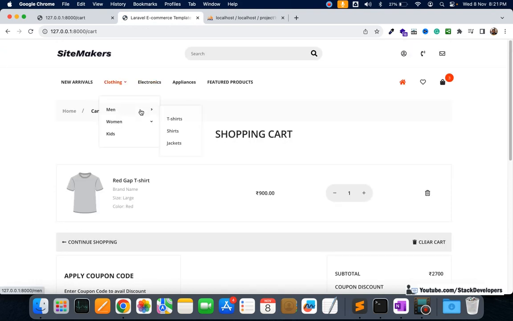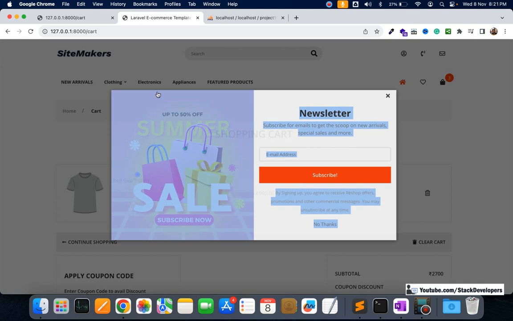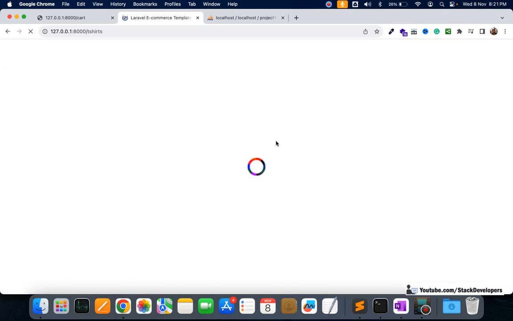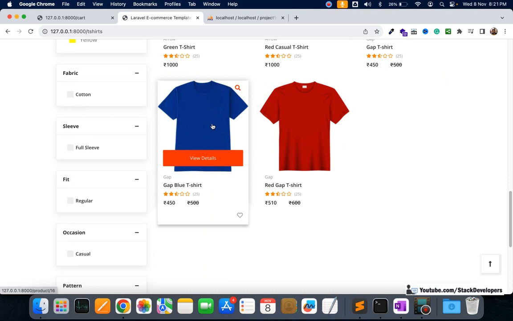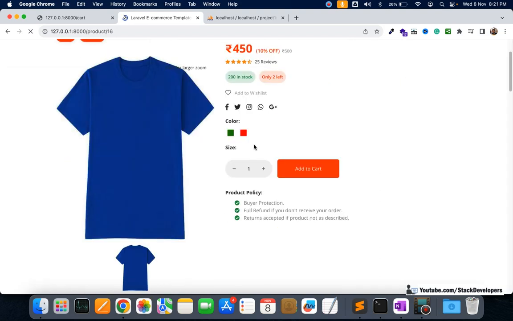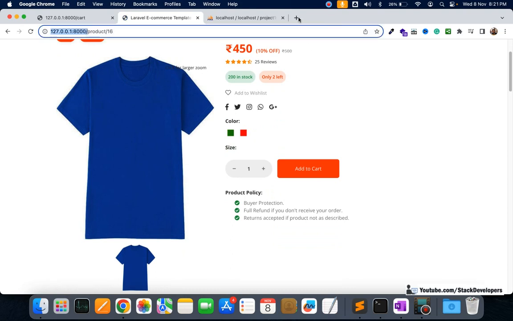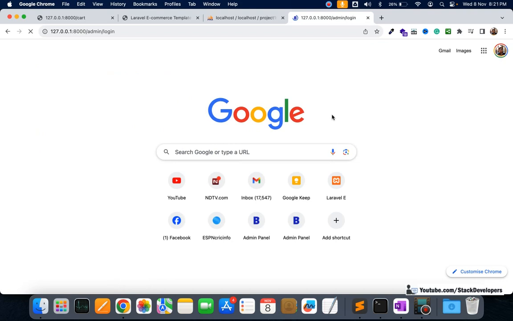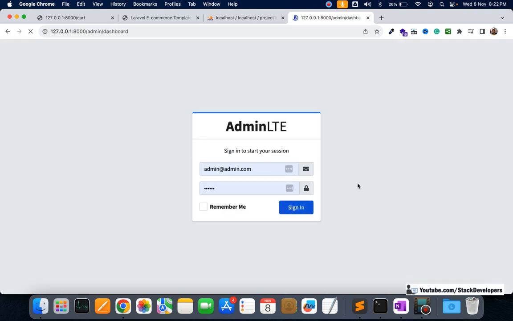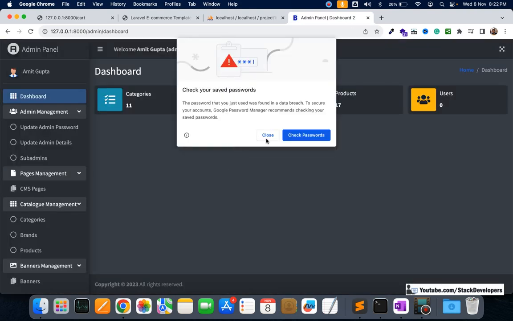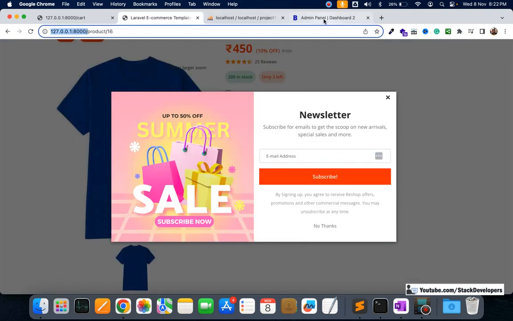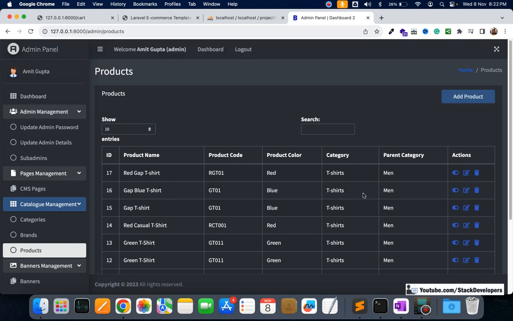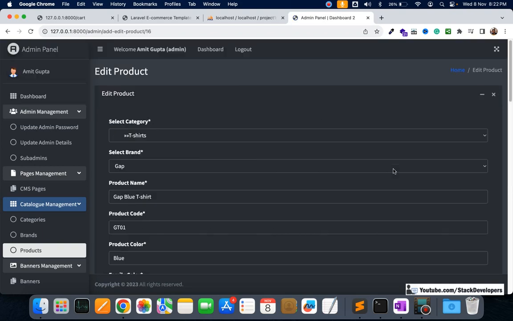I'm going to add one more product so that we can check that the loop is working fine or not. I'm going to check if this blue t-shirt has any sizes. It does not have any size, but I require to add a few sizes as well, so that the images will also come up here. So I'm going to add some sizes to the blue one. I'm going to open this one and check which product it is. It is the 16th product. I'm going to add the sizes for this product.